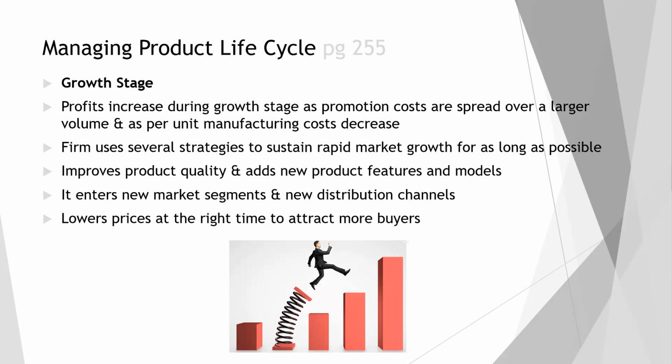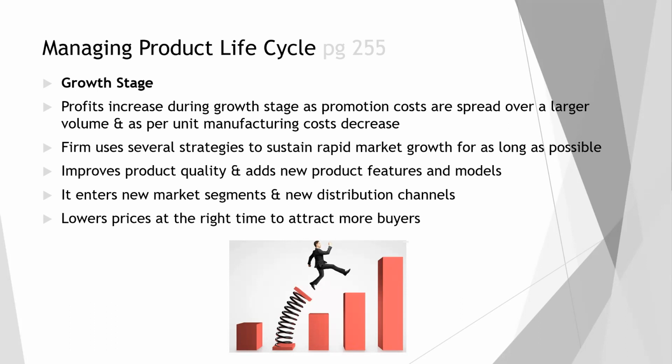And we could use many different strategies to sustain rapid market growth for as long as possible, because that's what we want. We want our product to keep on growing, people to keep buying it. We could improve the product quality. We could add new product features, add new models. We could look at entering new market segments, looking at different target markets. We could look at new distribution channels.